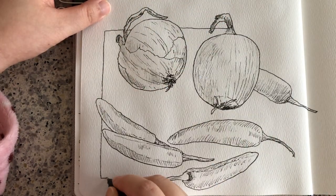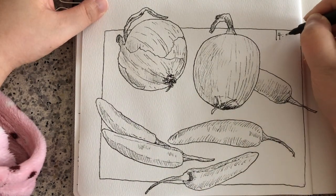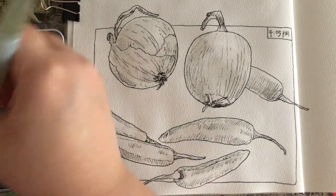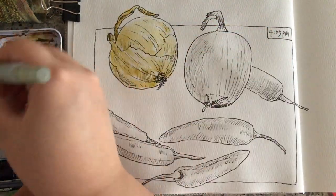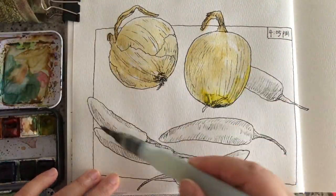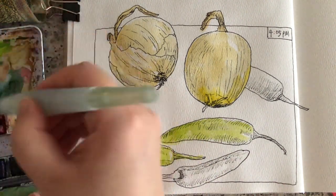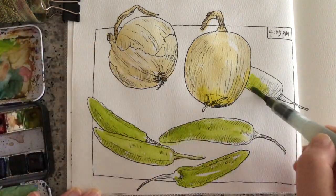And adding a background so these vegetables pop out from the page. Now I'm ready to paint with my watercolors, so I wet the areas first with clear water before adding colors. The first layer is very light and watery — for the onion it's like a light wash of a mix of yellow ochre and a little bit of burnt sienna. The first layer is really important to keep it light because we'll have more control; it's really hard to change when you start very darkly. And for the green peppers, a very light wash of very thin green mixed with some yellow ochre.